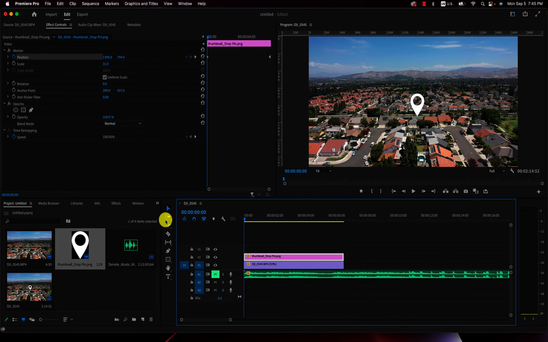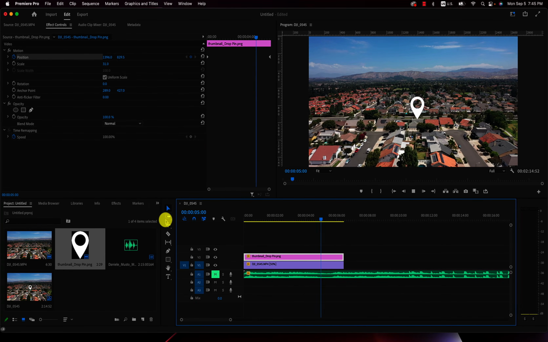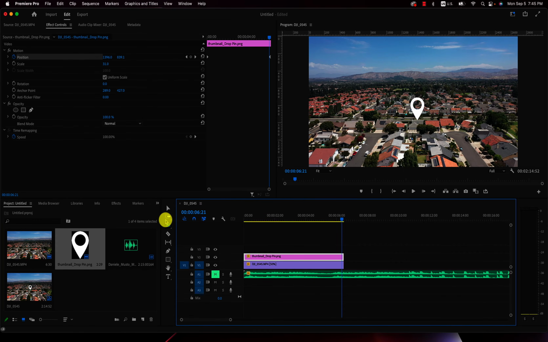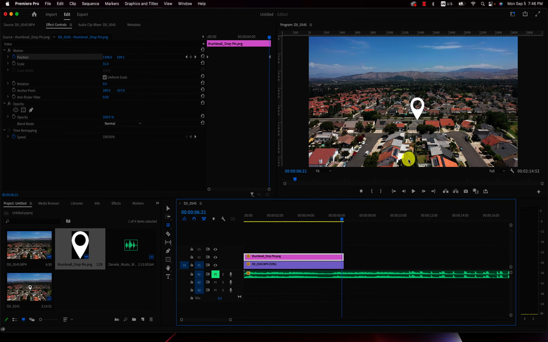So let's see what that looks like if I hit the space bar just to hit play. And that's it. It followed along pretty much perfectly. When you get into more advanced movements where the house isn't in an exactly straight line, your keyframing might look a little different than this. But for this one, it's pretty simple, and this is pretty standard for me. I do these every day, so it's almost exactly the same process for me every time.